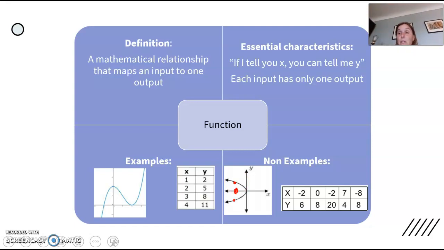Again, with the table, if I tell you x is zero, everybody's going to tell me that y is eight. Perfect. That sounds like a function. But if I tell you x is negative two, some of you are going to say that y is six, and some of you are going to say that y is 20. So this is not a function because the input has more than one output.